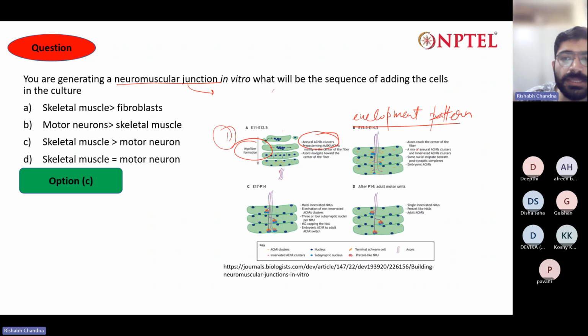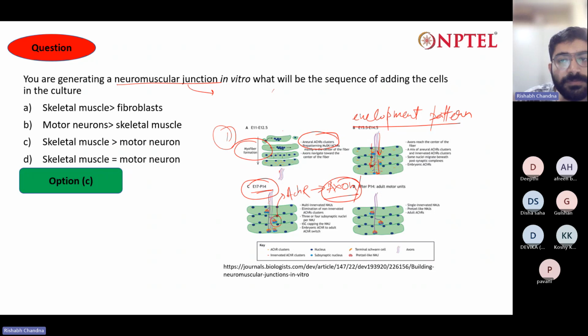Then the second step is the development of the motor neurons. The axons of the motor neurons reach the muscles so that they can link with the different acetylcholine receptors. Okay. Now, what happens at the point of parturition, or the birth of the baby? At that particular time some neuromuscular junctions have been formed, depending upon the synapses that we see, and the particular acetylcholine receptor is being linked to the axon of the motor neuron.